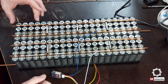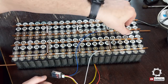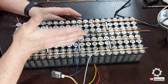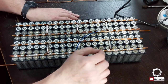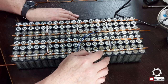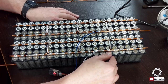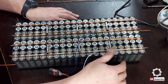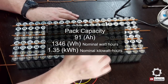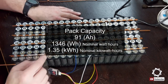You can see here I have my positives. This is one cell bank here and another and two and three, four. So there's four cell banks, and what we're doing is we're just putting these in series. So we have a 4S that will run all of these cells, and I still need to pull the numbers on how many amp hours I have in this, but I will try to get that and post it at the end of the video so you can see how many amp hours are in this actual battery pack.